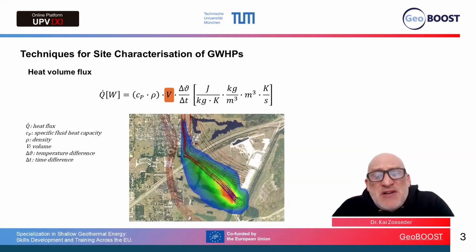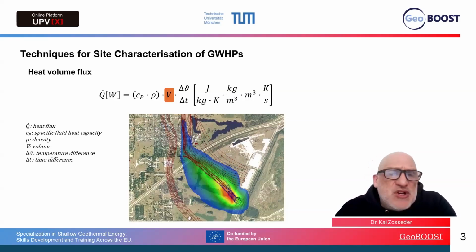If we have an advective heat mechanism, what we have in the groundwater, this means that the heat is carried by a particle of the media of our fluid, in our case the groundwater, and is moved from one location to another. So the heat is stored by our media and then moved with the media. For that, we have to know the specific fluid heat capacity and the density of our fluid, in our case groundwater, and for water these are quite well-known parameters.